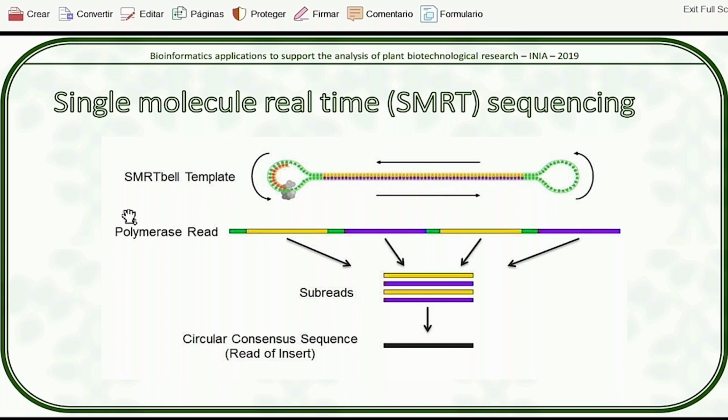The average time that a polymerase remains attached to the DNA is around 20,000 base pairs. So if the insert size is just 5,000 base pairs, and the polymerase remains attached for 20,000, it's going to go around it 4 times, more or less. So that means that for each template, you're going to have more or less 4 subreads. That's what they call subreads. You have forward, reverse, that's it. That's as much as it got.